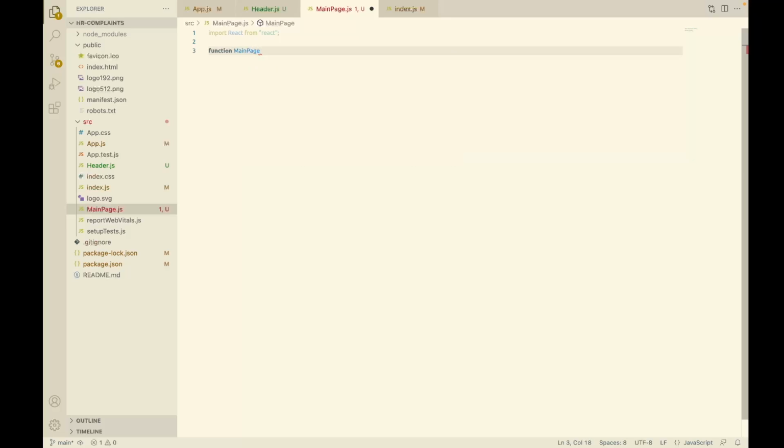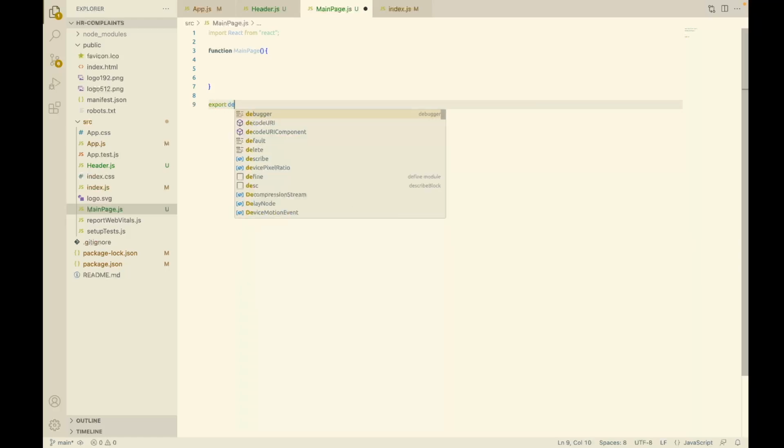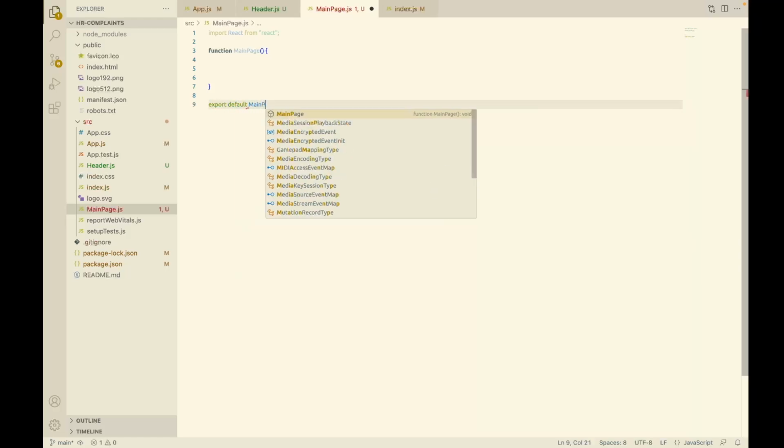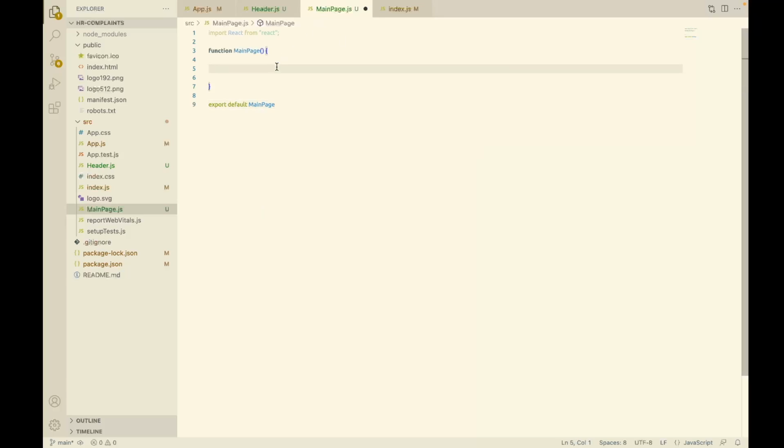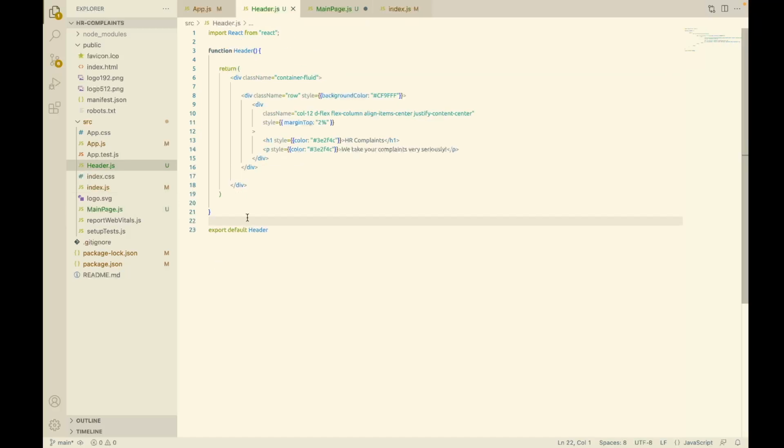You don't put the .js. And then parentheses and then curly there. And put some space. And then what's the last thing you need? Export. Main page. Export default. Same thing here. Export default.